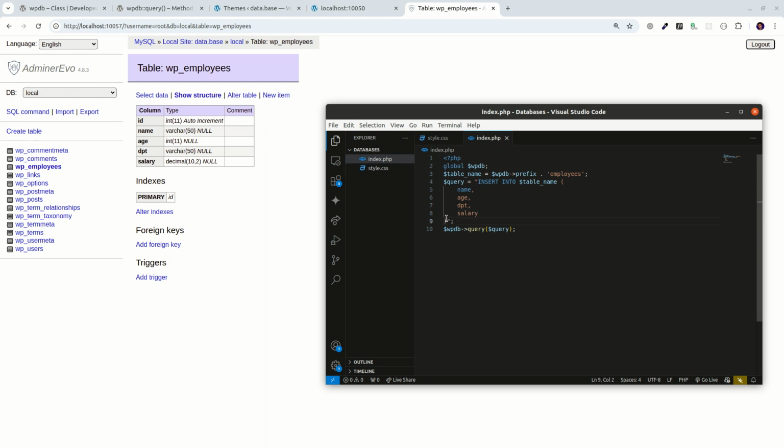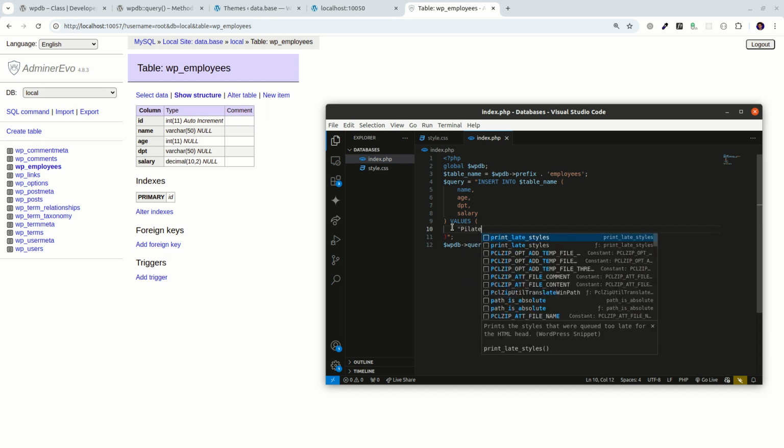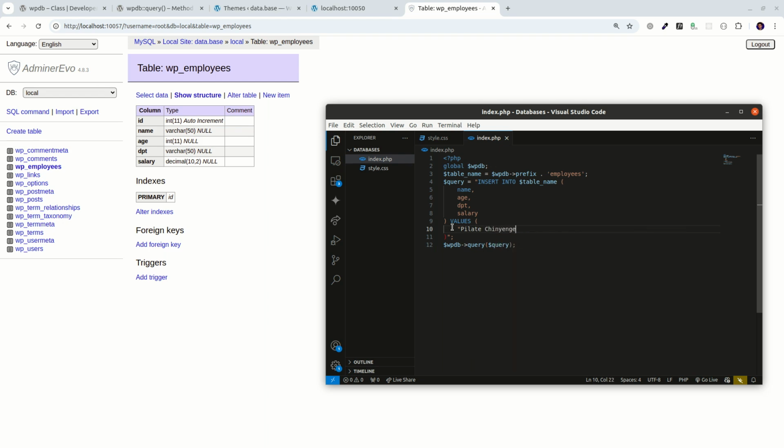And then what are the values that we want to actually insert? Values are going to come in here. This is where we actually use those placeholders. But before that, let me show you how the values would be. Let's say the name would be mine first, and then age, let me lie and put 43.